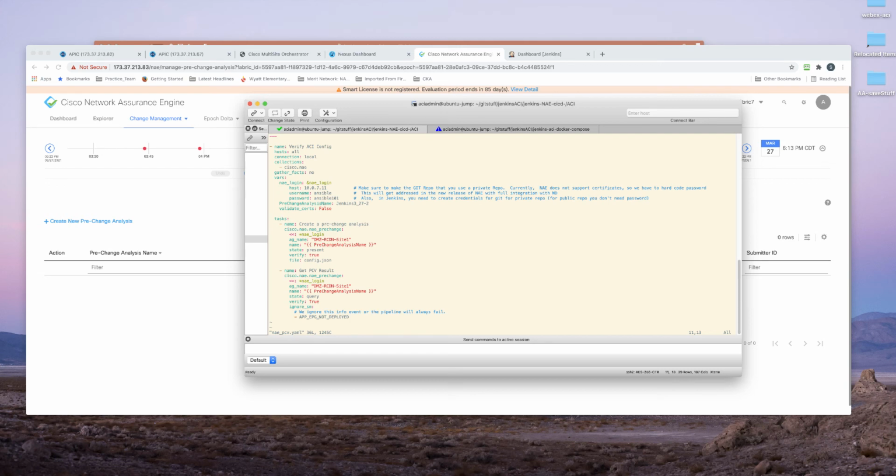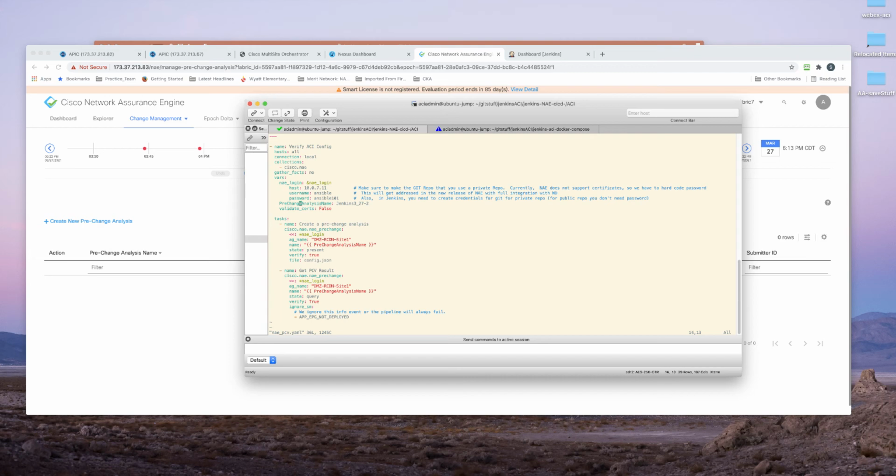You have to hard code it in there, and again, you probably don't want to put this in a public Git repo. So make that repo private, and in the configuration file of Jenkins, you can actually put in a password for the private Git repo. If it's a public repo, you don't need a password, but these passwords are only temporary, so I'm going to change them, so that's not going to be there for long.